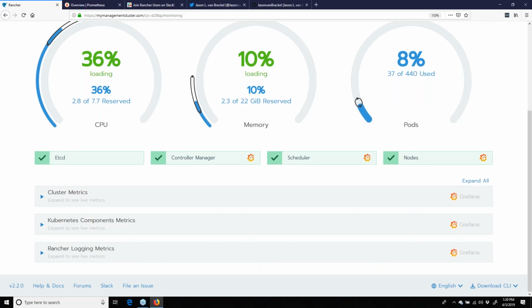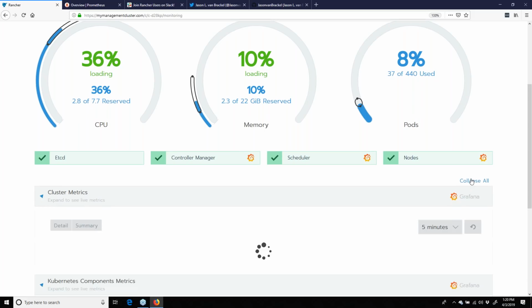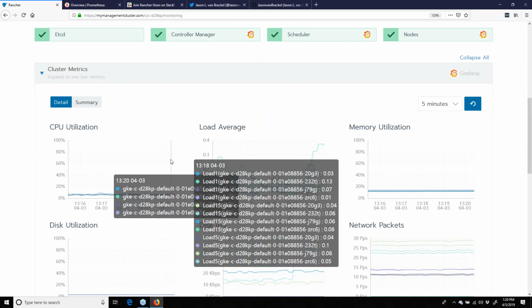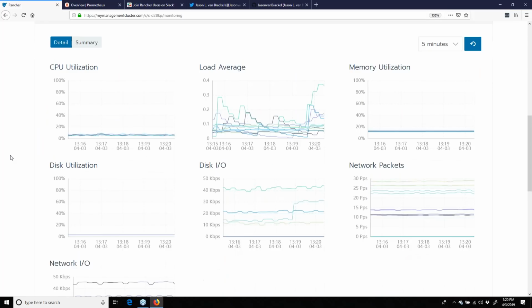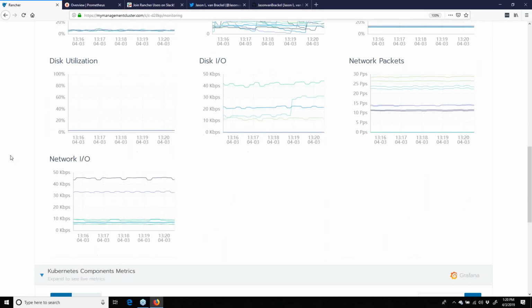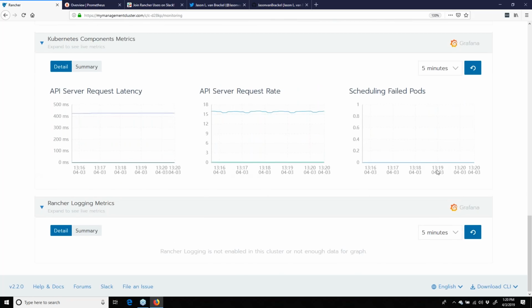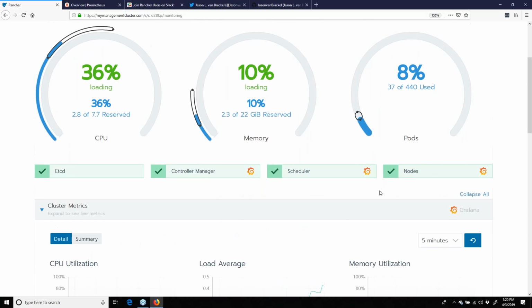Now, in addition to that, we've created a bunch of Grafana visualizations. So if I'm going to expand all here, these specific visualizations we're going to see here are all through our monitoring API and our UI development, but they're being scraped from Prometheus itself and are also available to Grafana. So it's not unusual to have a Kubernetes cluster with a lot of Grafana dashboards. And these things can be time-consuming to create. But we've created a whole bunch of them for you that are scoped to this specific cluster or the specific pod.